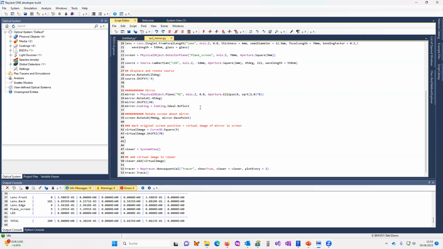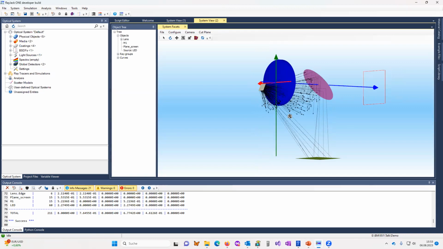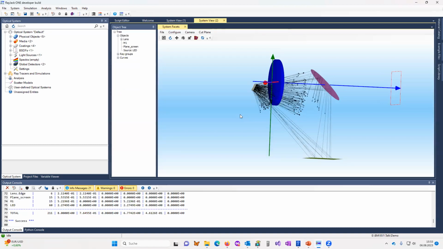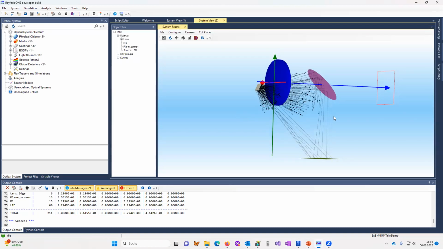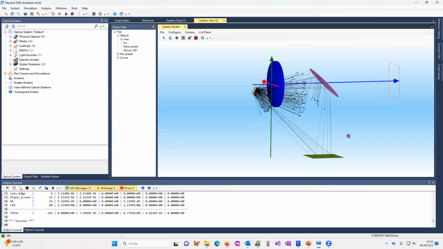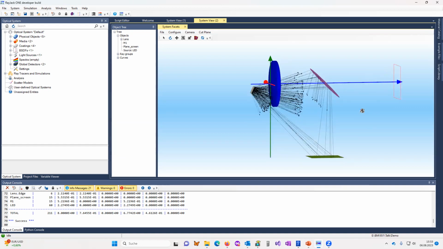Now let me simply trace this, and now you see I also rotated the LED a little bit to make things even worse. Now, this is the detector, as I told you, rotated about the mirror. And here, that was the original position, which is exactly the virtual image of the detector inside the mirror.